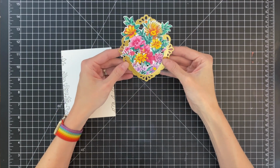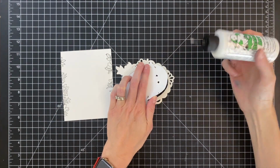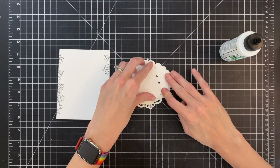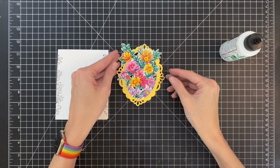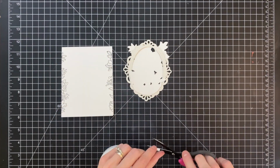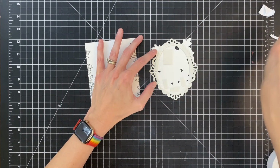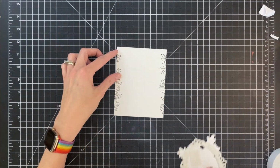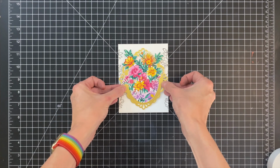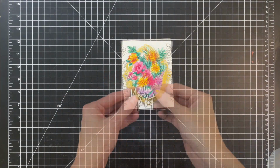Now I'm ready to wrap it all up here. I'm first going to reposition my flowers, then grab some liquid adhesive, add a little bit to the backside of my frame just to hold those flowers in place. Then I will grab some foam adhesive, and I'm going to add that to the backside of the frame and the flowers. Once I get that foam adhesive on the back, I'll then just remove the backing, and then we'll be ready to add this to our card front. We're just going to center this between the two beautiful black stamped sides, which I think really frame this nicely. And then we're ready to move on to our sentiment.